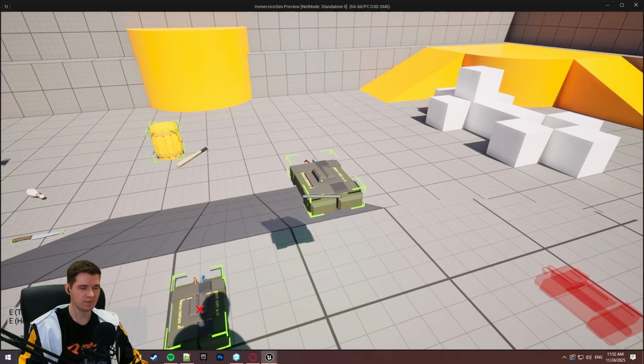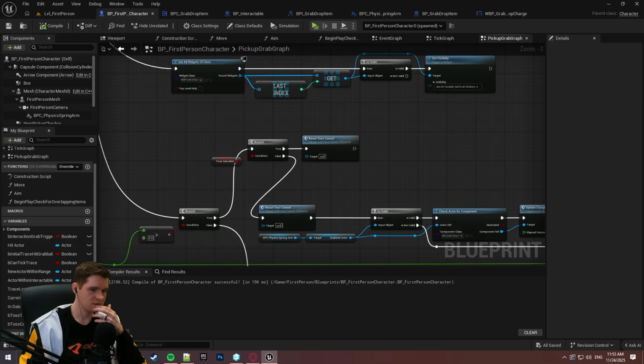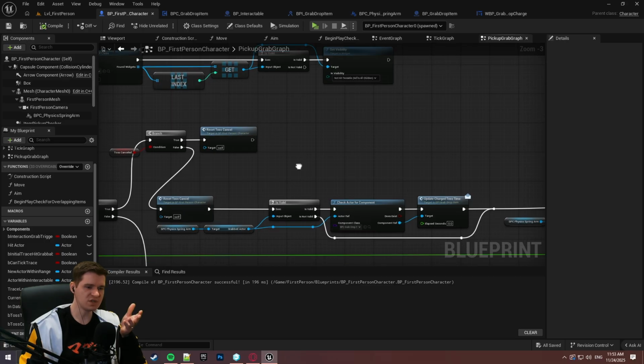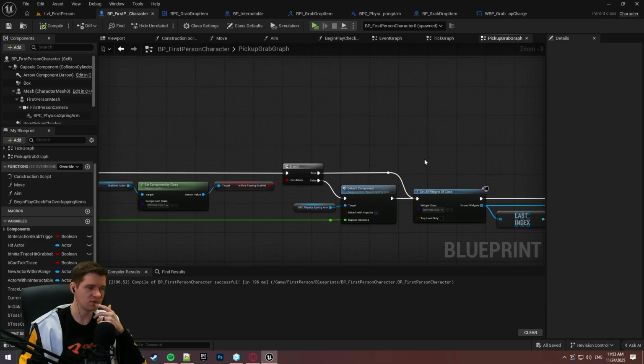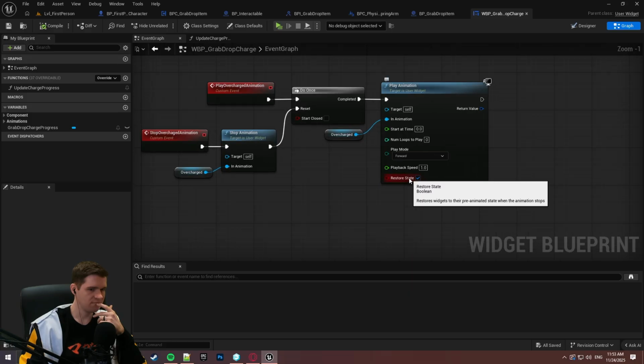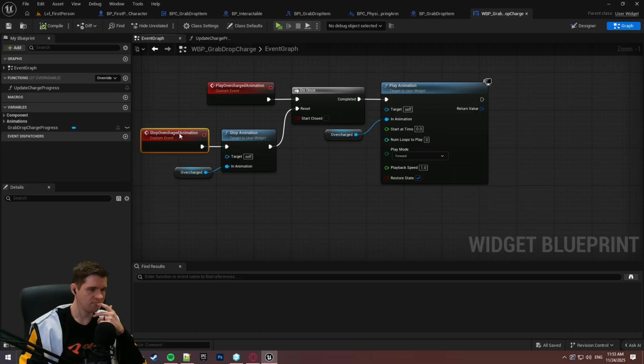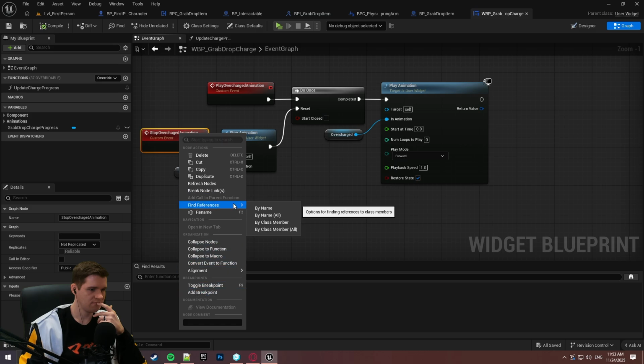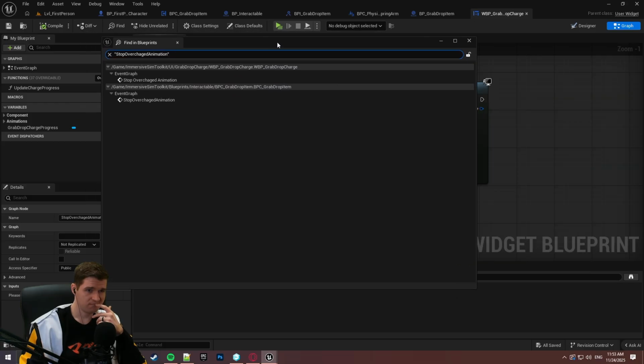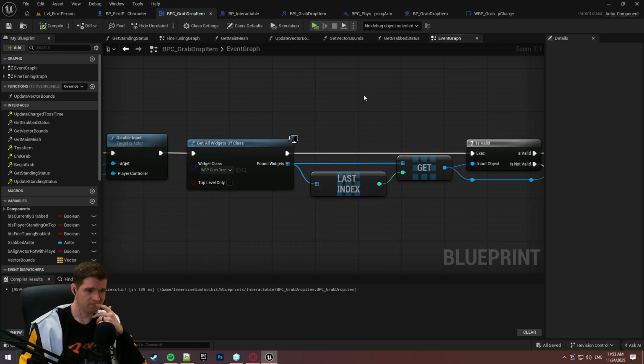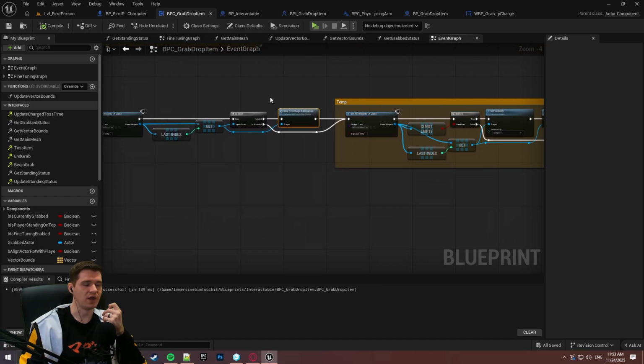That is right to be there. Why wasn't it stopping the animation? Because we only ran that on end grab.